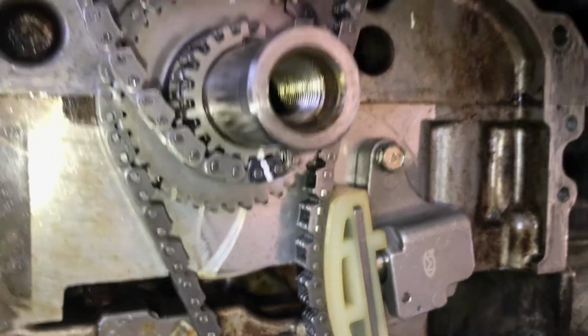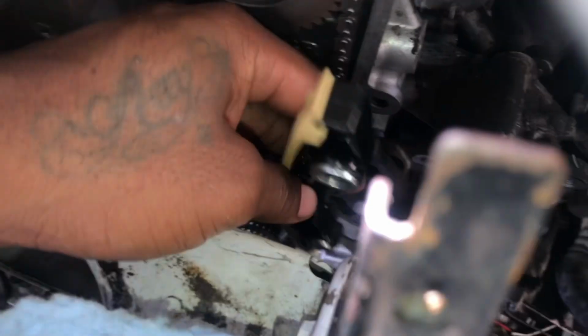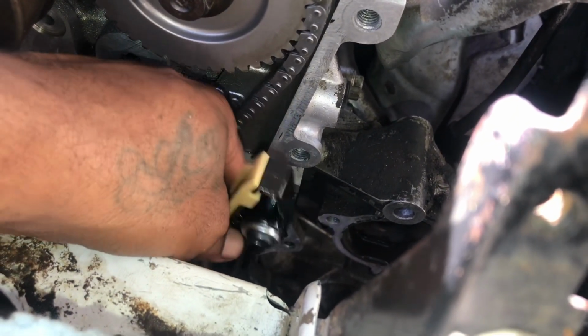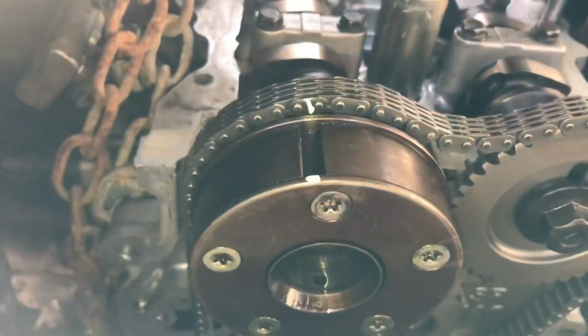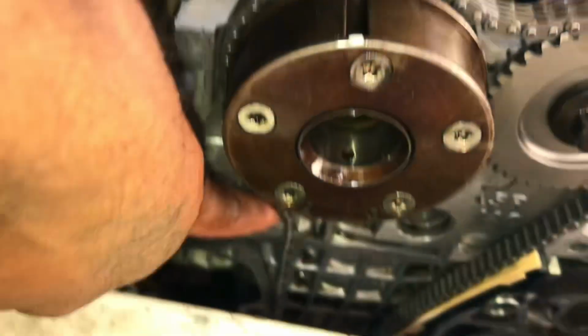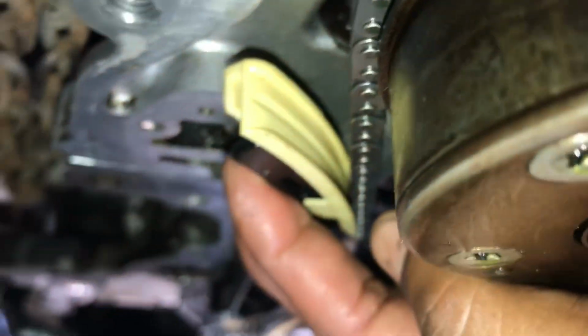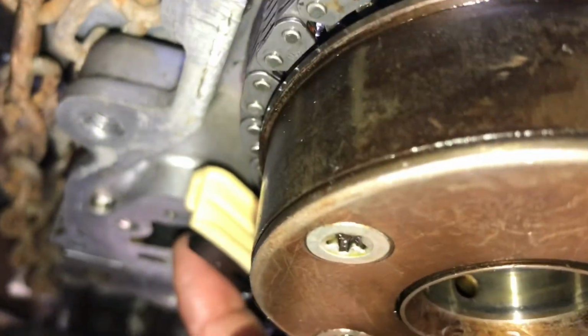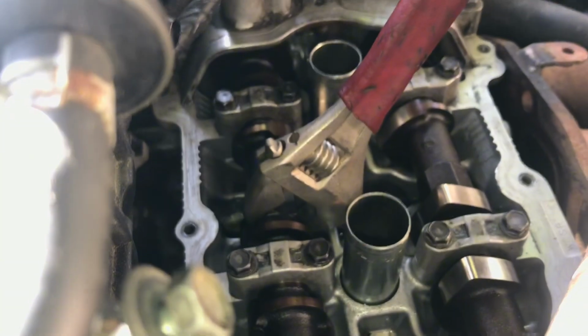Then we want to fit our guides, right at the bottom here. I'm going to get this intake cam to 11 o'clock position and then get our second guide in. I have my second guide held in, but it's trying to jump timing right now, so I need to back off a bit and rotate our cam just here to 11 o'clock and then get our tensioner here in.